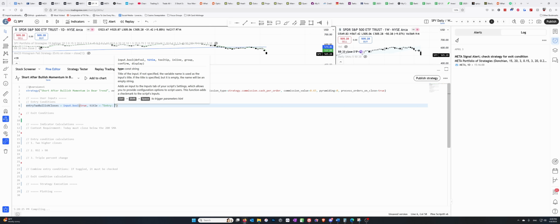I'll explain this in a little bit once I finish typing this out. So in the actual code for this, I didn't have 2 bullish closes. Somewhere down the line, I decided to test 2 higher closes, and that turned out to be really effective. So the difference between 2 bullish closes and 2 higher closes is simply you could have a gap up, and that creates a higher close, whereas if you gap up and still close a bear bar, that still has a close higher than the day before, that's technically a higher close, even though it's not a bullish close.